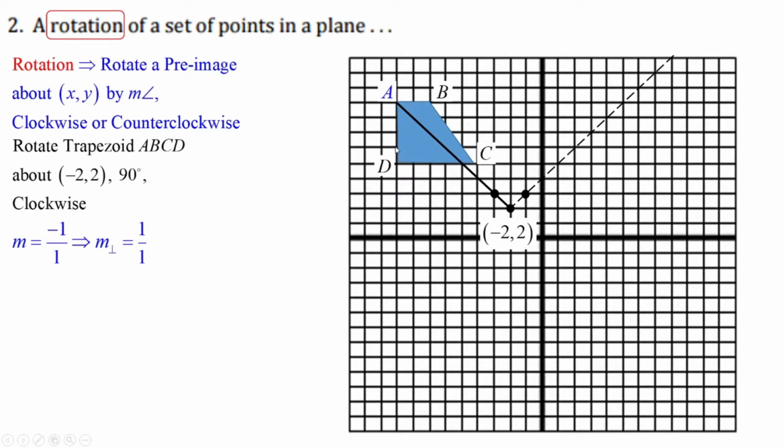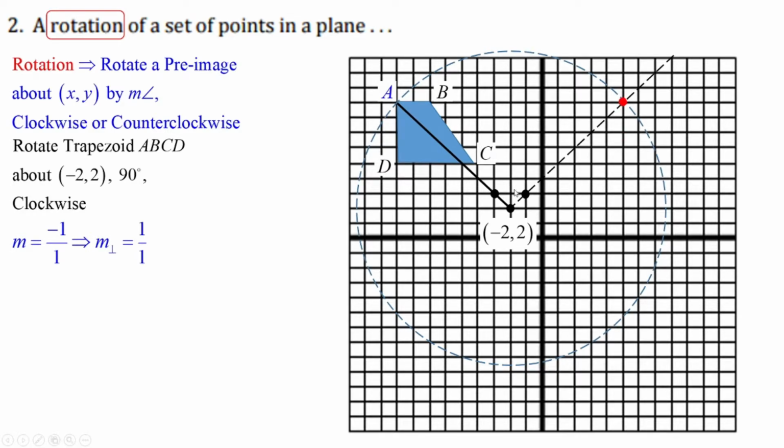1, 2, 3, 4, 5, 6, so we went 7 down, and we went 1, 2, 3, 4, 5, 6, 7 to the right. All right, so that's a -7 over 7. So how about we do this 7, 7. So let's go up 7: 1, 2, 3, 4, 5, 6, 7, and then go to the right 7: 1, 2, 3, 4, 5, 6, 7. See that point right there? I'll guarantee if you get your compass out and you do the arc, watch. There it is right there. So you can do that either way and do what you're comfortable with.